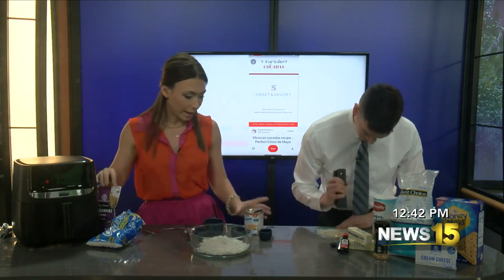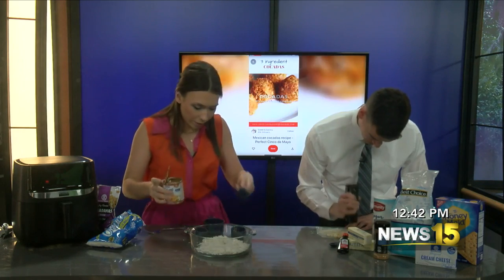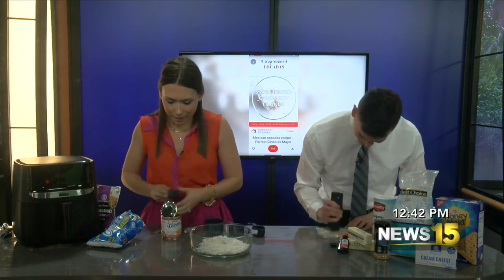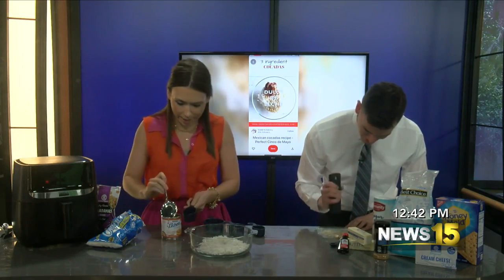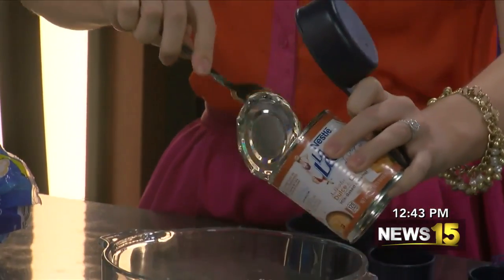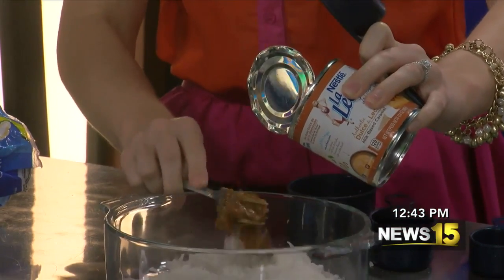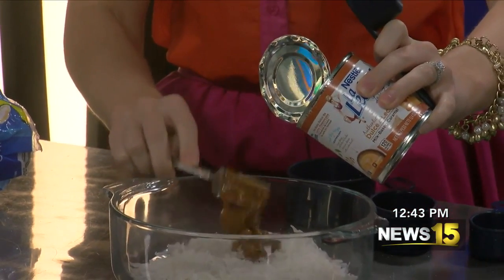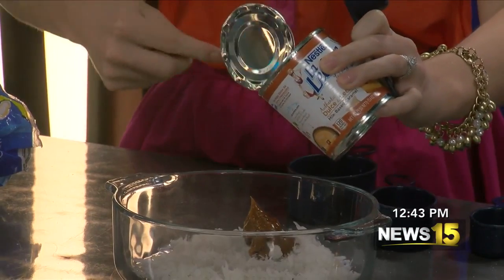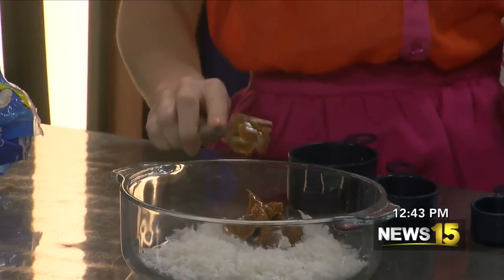So I got to pour in the dulce de leche right now. We need about 1/3 of a cup. Where's my measuring cups? Ow. I need you to get it together. Look, okay? I'm trying to do a job that's not supposed to be done with a stapler. I'm not even going to measure this because it's just too thick. We're just going to eyeball it. I'm trying also not to bust the bag open. Isn't that what the chefs do on the Food Network? They just eyeball? Yeah. I think that's when you get really good at things.